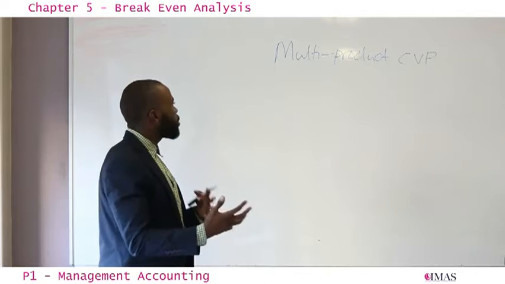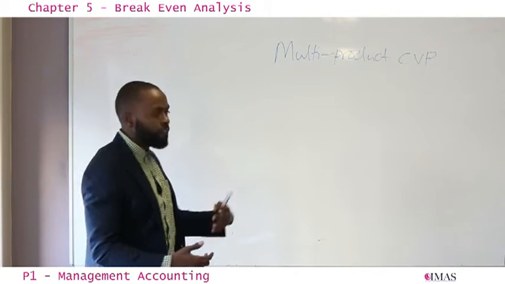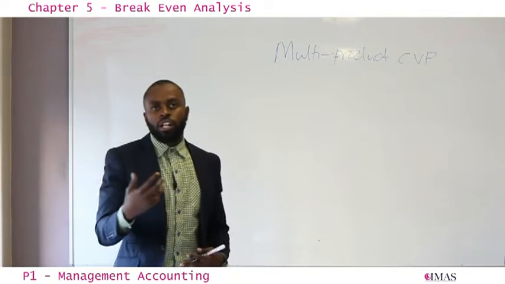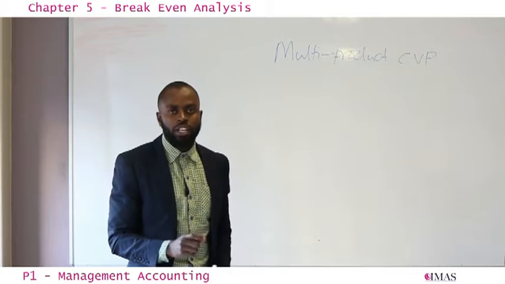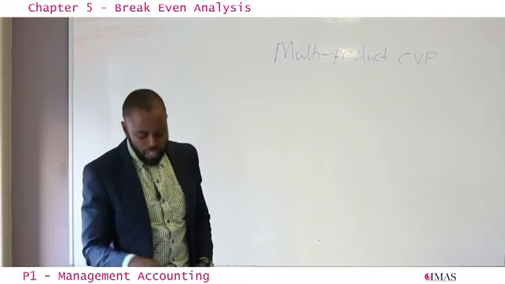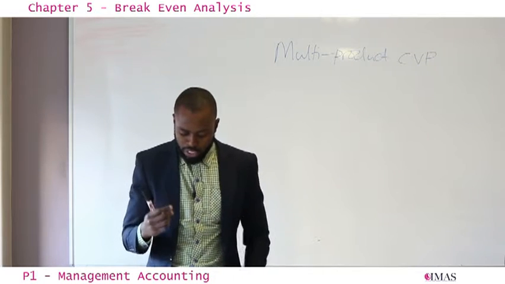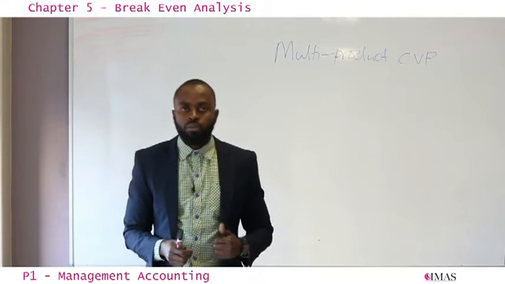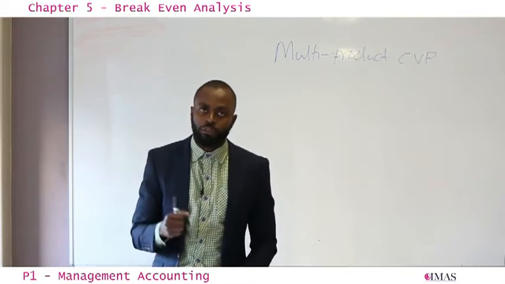There has to be at least a correlation in what you're looking at. An example is whenever you sell chairs, do you also sell the table? Like what we talked about, there is a bit of correlation, so at least you can determine a predetermined mix. So for us to use multi-product CVP analysis, there have to be those 2 assumptions. Sales have to be in accordance with the predetermined mix, and the mix has to remain constant. So that's the first thing.